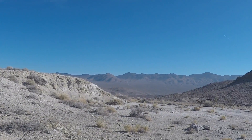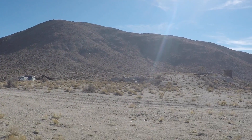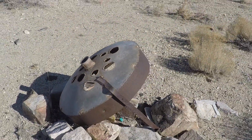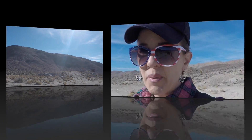When I say I'm in the middle of nowhere, this time I really mean it. There is nothing out here except for the busted up remains of this old mining town. There are a lot of campsites, so off-roaders come out here and there's a lot of off-roading trails, but it's really, really remote and far away from any major city. So it's definitely a trek to get out here — you have to be dedicated.